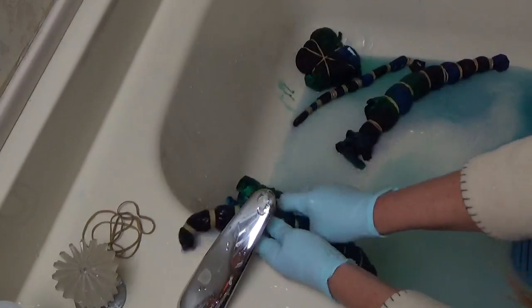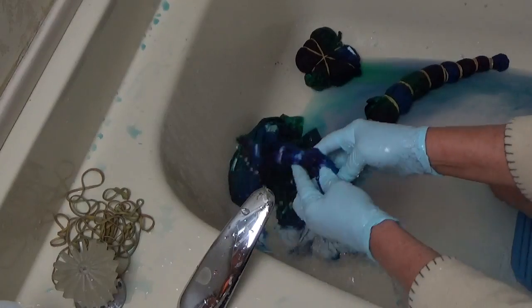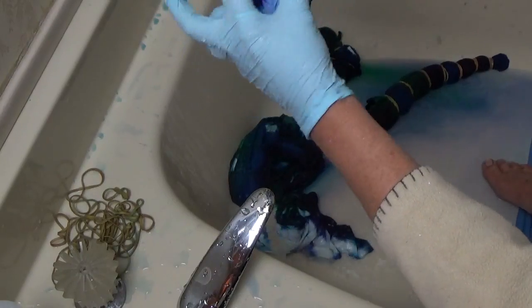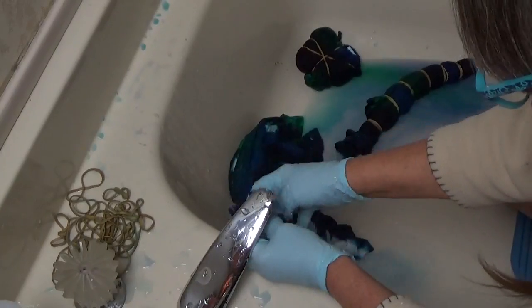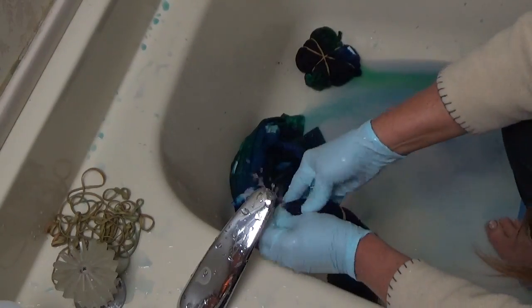Okay. Another one. Looks pretty awesome. I'll give you a little sneak. Look at that. Woohoo! Okay. Oh, it's pretty beautiful. Okay, two more. This warm water feels awfully nice. I feel like filling the tub up.